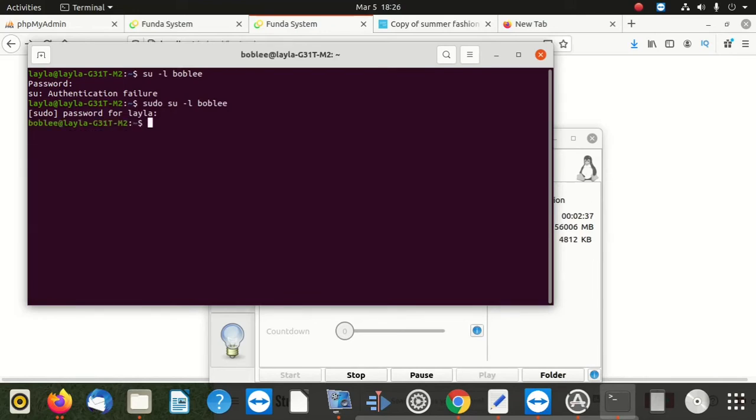Okay, we're gonna try to execute one task to see if he has sudo: cd to Downloads. You can see, okay. Try again later.